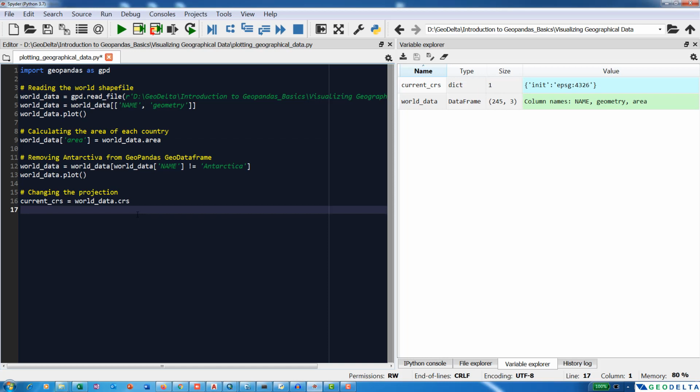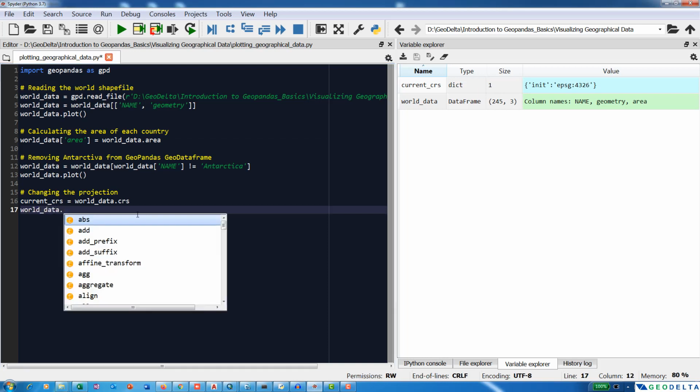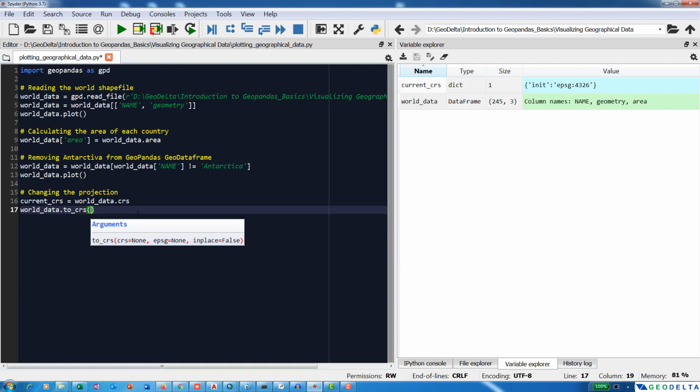Now one way of changing the projection is by saying world data to CRS. Now you can see that it also shows us which arguments are necessary. Now if we know the corresponding EPSG code of a projected coordinate system to which you would like to project your data into, you can just provide the argument saying that EPSG equals a certain coordinate system.